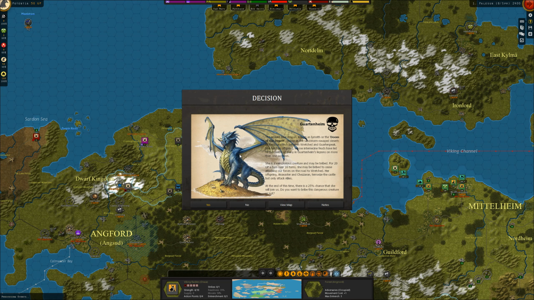Alright, now Guartenheim has to make a decision here. The ancient blue dragon known as Imrith, or the Doom of the Desert, resides in the sandstorm-ravaged deserts of the Guar Scorch between Wretched and Guarten Peak. She has two offspring, whose internecine feuds have led to the deaths of many in Guartenheim's legions on more than one occasion. She is a vainglorious creature and may be bribed. For 20 gold pieces a turn over 10 turns, she may be bribed to cease attacking our forces on the road to Wretched. Her offspring, Zaster and Shazaran, terrorize the castle but only attack allies. At the end of this time, there is a 25% chance that she will join us. Do you want to bribe this dangerous creature or not?